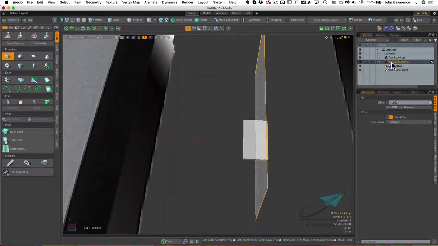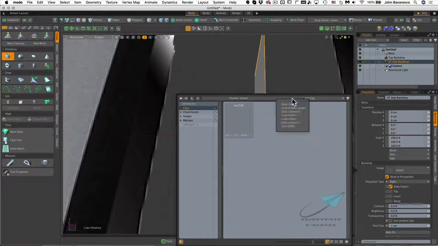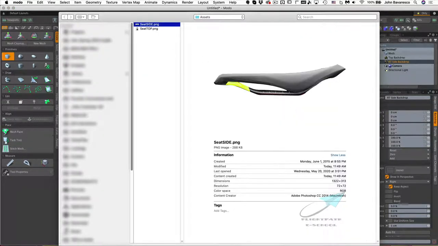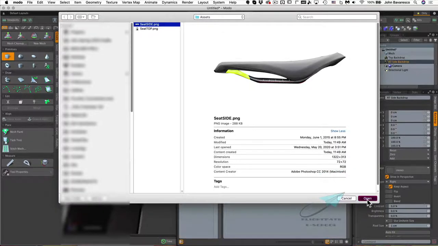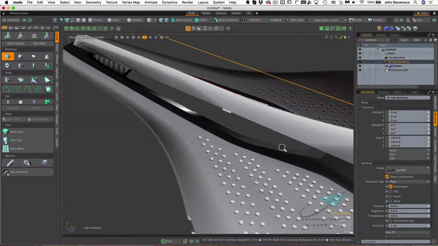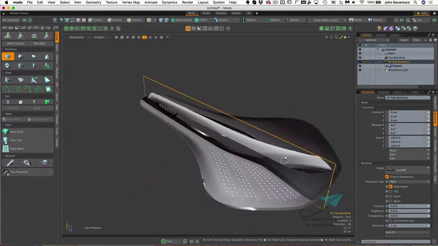And then on the right side, I'm going to go down here to the backdrop parameters. And again, we're going to use a backdrop image here. I'm going to add a clip, load an image, and this will be the side of the seat. Click open. Sorry about this. The open button is just below the screen recording. All right, there we go. Now you'll notice they are ginormous and they don't fit our box at all. So let's go ahead and make them fit.